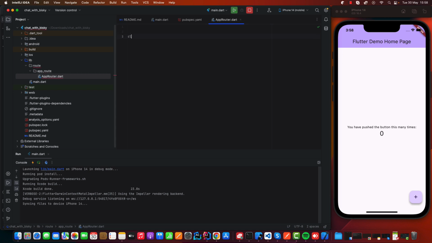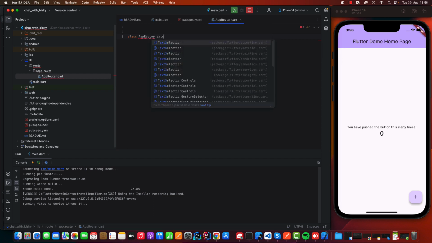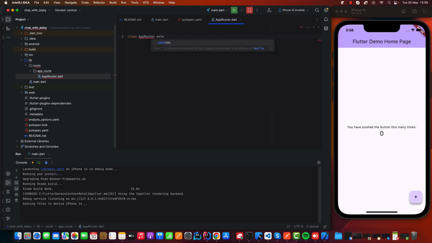So the class will be class AppRouter extends, just add a dollar sign. So when we run our command, it will generate some of the routes. So by doing this, let's create a list of routes.